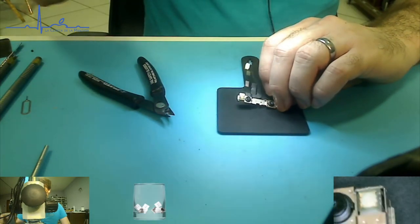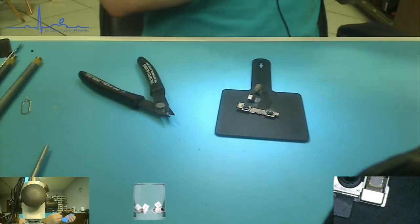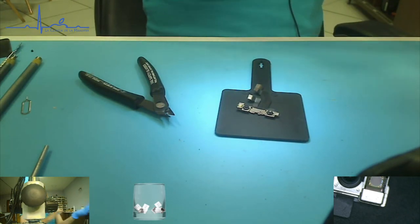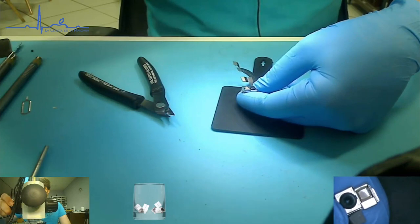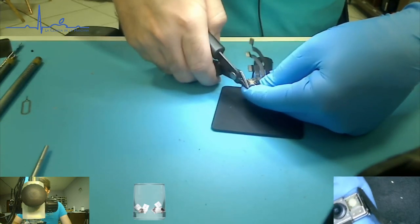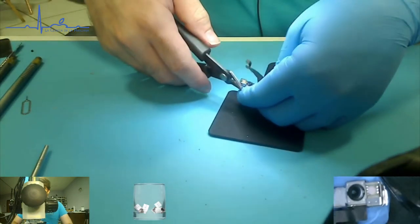Well, regardless, let's go ahead and take this out. So it's a good idea to wear gloves. You know what? Let's practice it with a glove on at least, because you don't want the oils of your fingers getting on anything. And zoom out, let's try to zoom up. Grab there. Get it? You did not get it, okay.